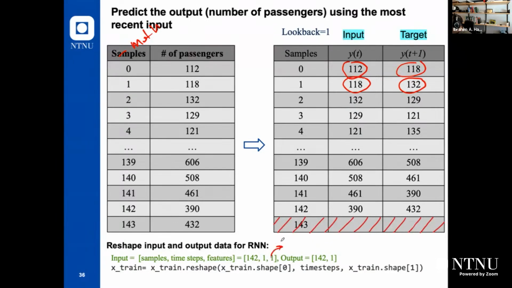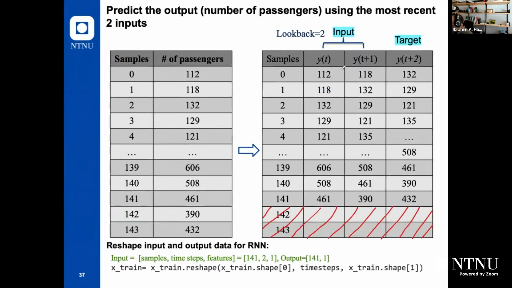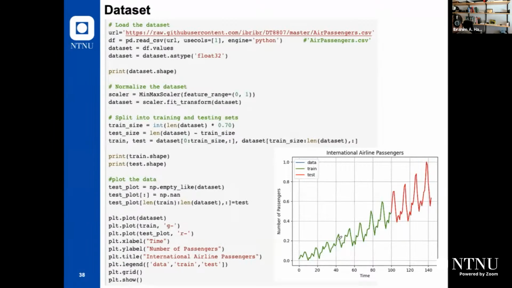So 1 is the input dimension, because the input is just a single value, and it's an integer value. In fact, it's not even a float value. So the dimension of the input will be 1. The number of repetitions, or the size of the window, will be 1, which means I will use the most recent value for predicting next month's value. You can do it in another form also. In this case, I will just build my model.